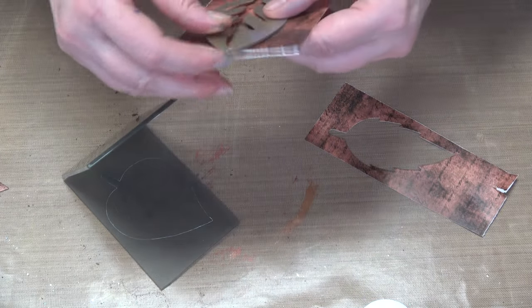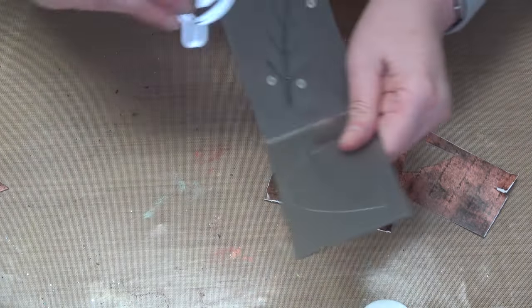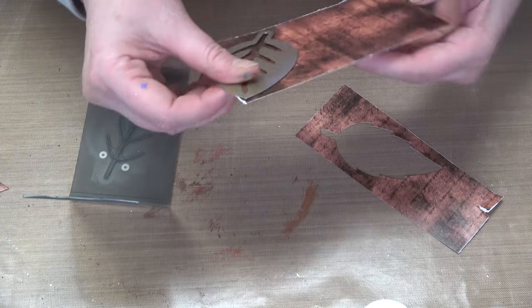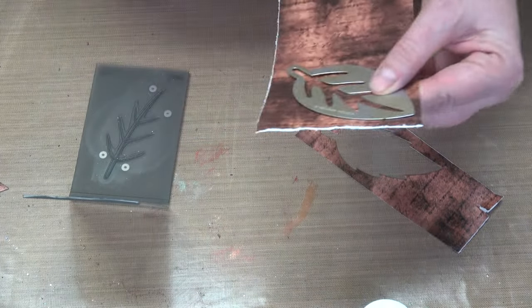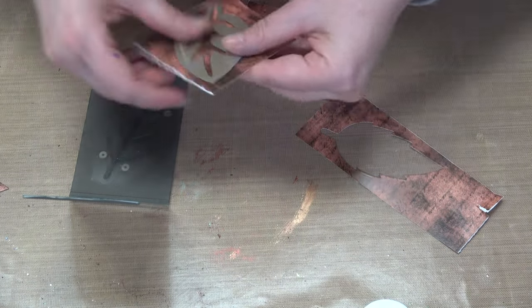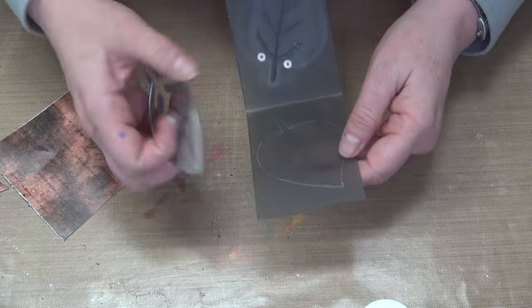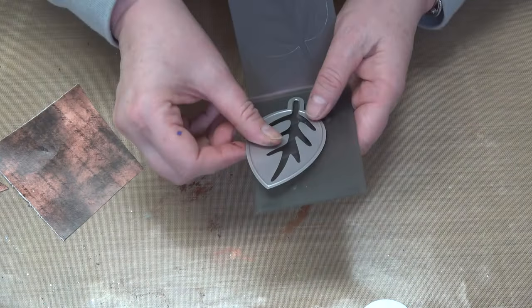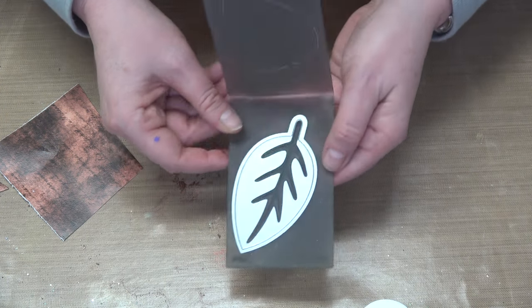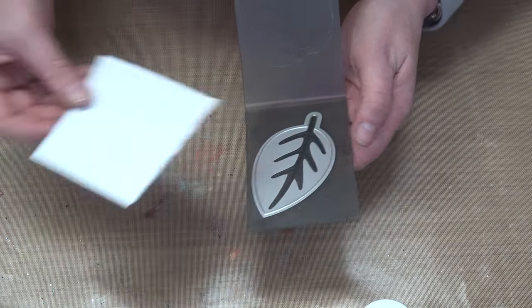All right, let's do this one, just because we can. And then we're gonna move on to the butterflies. I know, I've spent a lot of time on the leaf, but we'll move on to the butterfly. And let's click this one into place. And once it clicks in, it doesn't move.